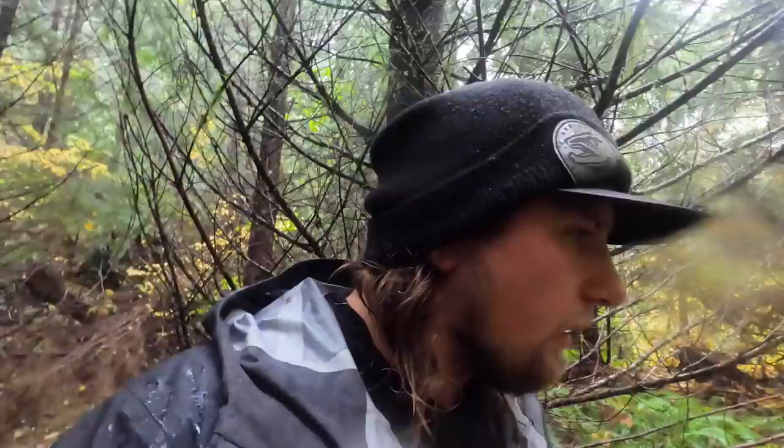Oh, cool, little milk caps. But you notice how open it is in here, but still really thick. So it's moist all the time. There's always a lot of decaying wood and falling pine needles and leaves and different stuff that actually feeds these mushrooms. What the mushrooms grow out of is a thing called mycelium.